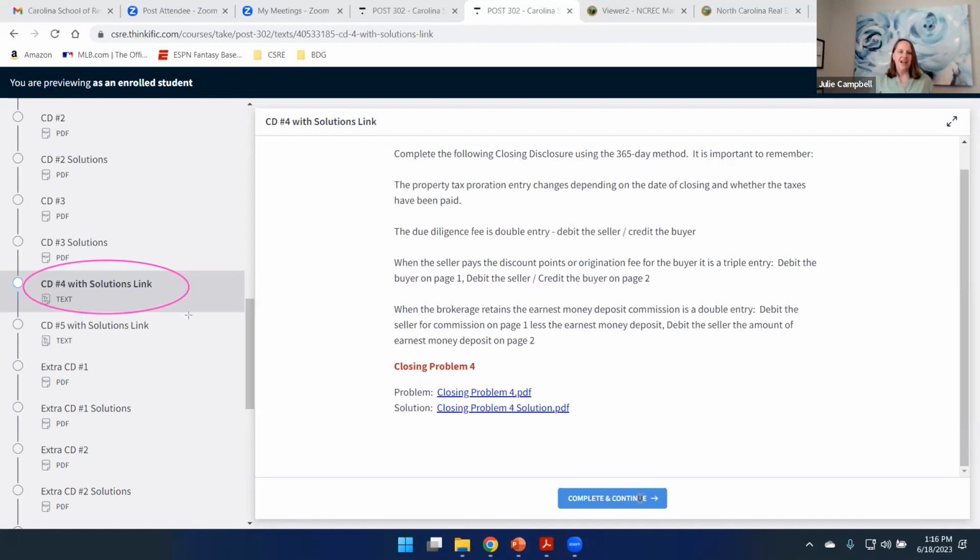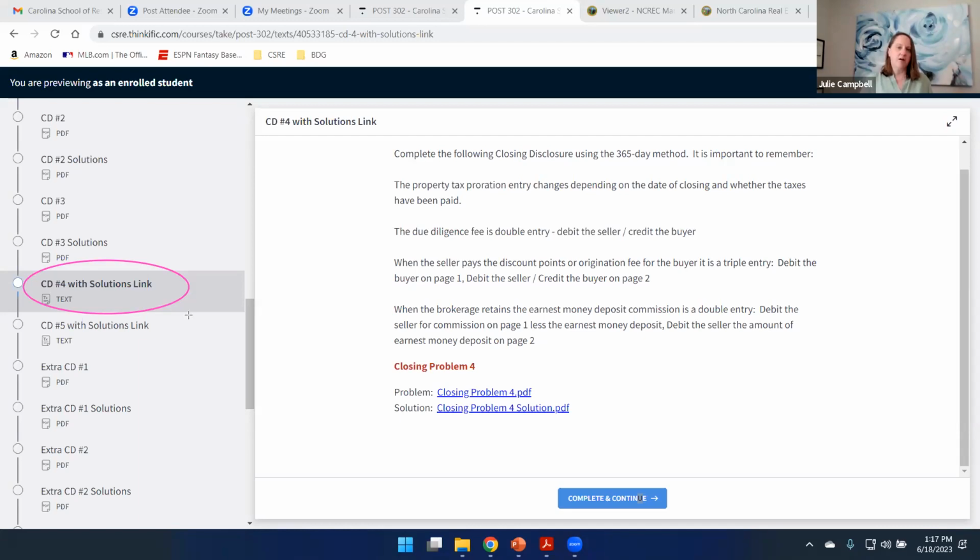But hear me. If you can do CD number 4 with solutions, if you can do this one, you will have done what you need to know for your test. There's a reason why I picked this one. So the best way to prepare for the exam is to do CD number 4. We will go through this one together next Sunday in class, but it's going to mean a lot more to you guys if you work through it on your own instead of watching me do another one. So homework recommendation, CD number 4. We'll do this again next Sunday. That'll give us a good chance to review it and go through it and fine tune things to get you ready for that test.